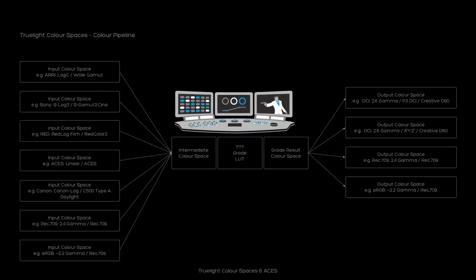Again, with this workflow, you access the full dynamic range of your input, but you don't get all the advantages which comes from using a DRT. No soft clip, no compensation for different human perception-based effects, nothing like that. We at Filmlight don't promote this workflow, and we advise to grade in a film style way when you have a high dynamic range material. But as Truelight's color space is very flexible in its configuration, we accommodate for that workflow.